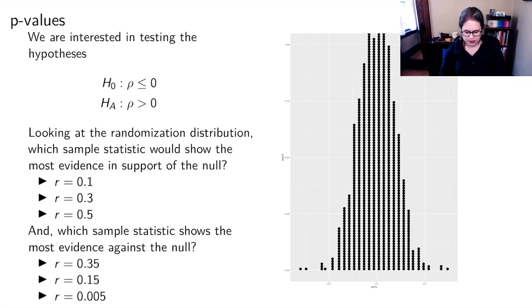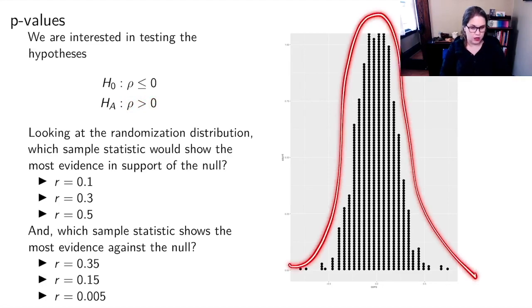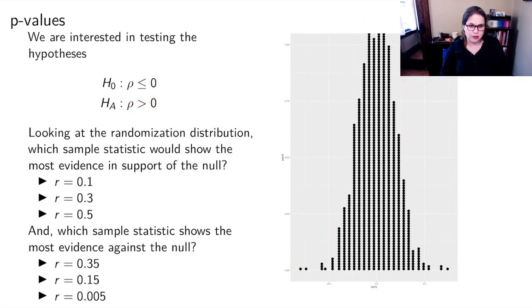So in my null and alternative hypotheses, I have the parameter rho, which is like that p, but it starts at the bottom and loops around. And my alternative hypothesis that I'm interested in is: is the correlation truly greater than 0? And I have a randomization distribution. It looks relatively symmetric and bell-shaped. It's kind of going off the top of my plot here, but I think you get the idea. It's centered around 0 because that's the null value in my hypotheses.